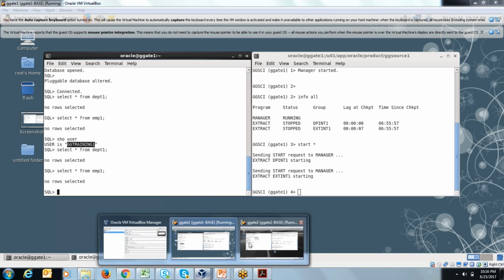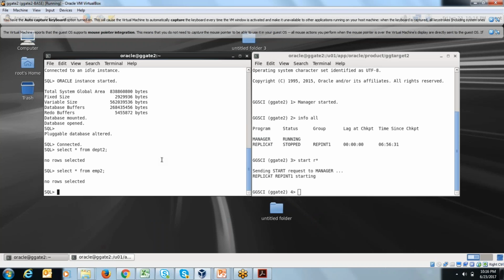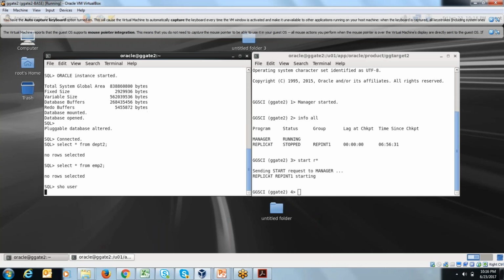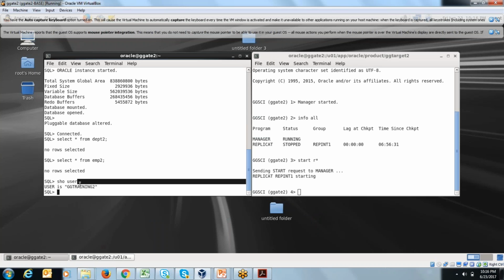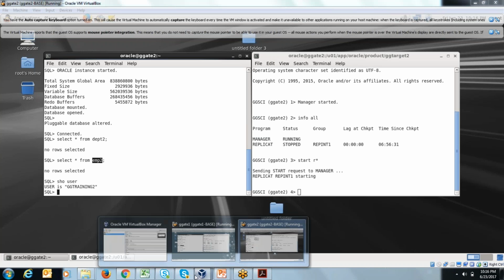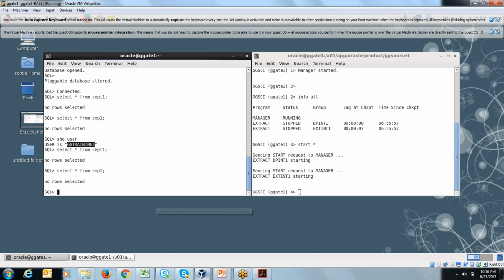Similarly, our target is Ggate2. In that, we have a schema with the name GG training 2, and the table names are DEPT2 and EMP2 respectively. Our aim is to replicate the data from Ggate1 to Ggate2.